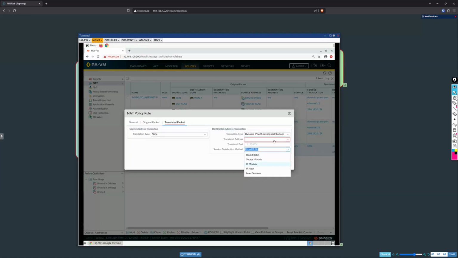I could have a bunch of addresses in a range. Let's say I have 10 servers, I have 10 IP addresses, and I could dynamically have the firewall translate to each one of them based upon a round robin. Or maybe the ones which have the least amount of sessions, I could translate to those destination addresses and do a bit of load balancing through the firewall itself.